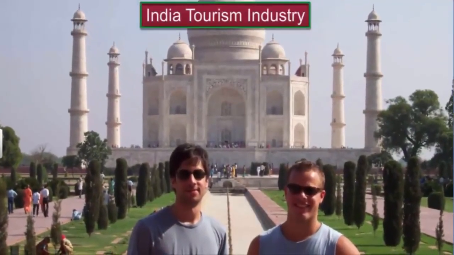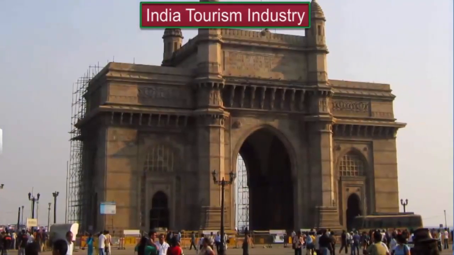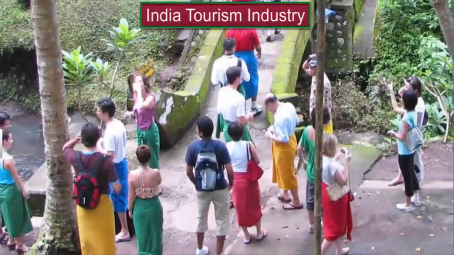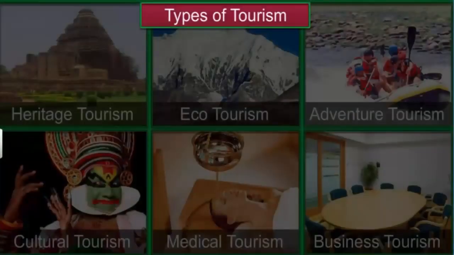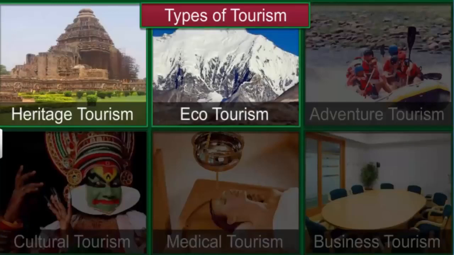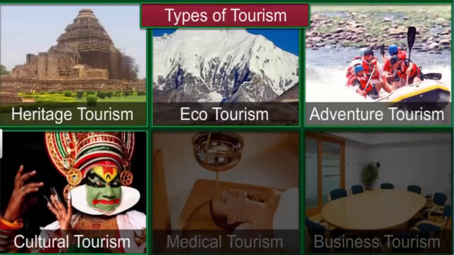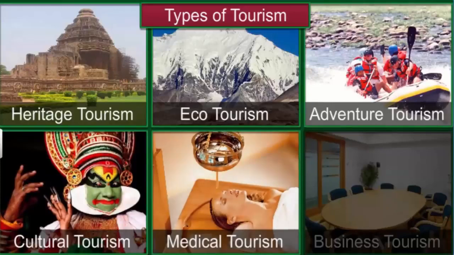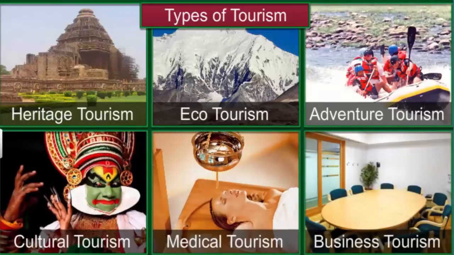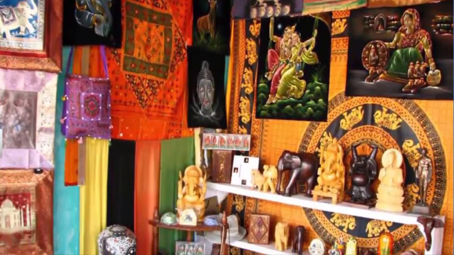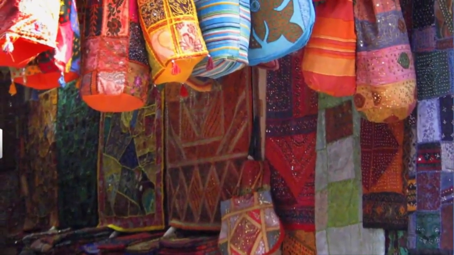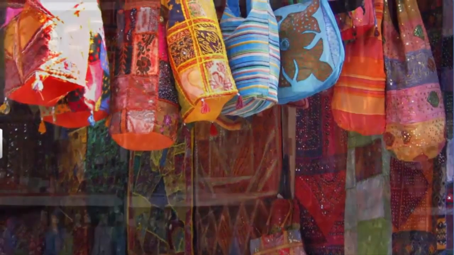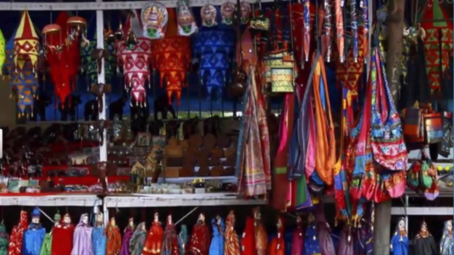The Indian tourism industry employs around 15 million people to take care of around 5.78 million foreign tourists who visit India every year. Foreign tourists visit India for heritage tourism, ecotourism, adventure tourism, cultural tourism, medical tourism and business tourism. Tourism not only promotes national integration, it also gives tremendous boost to local handicraft industries. At the same time, it helps foreign tourists to understand and appreciate our cultural heritage.